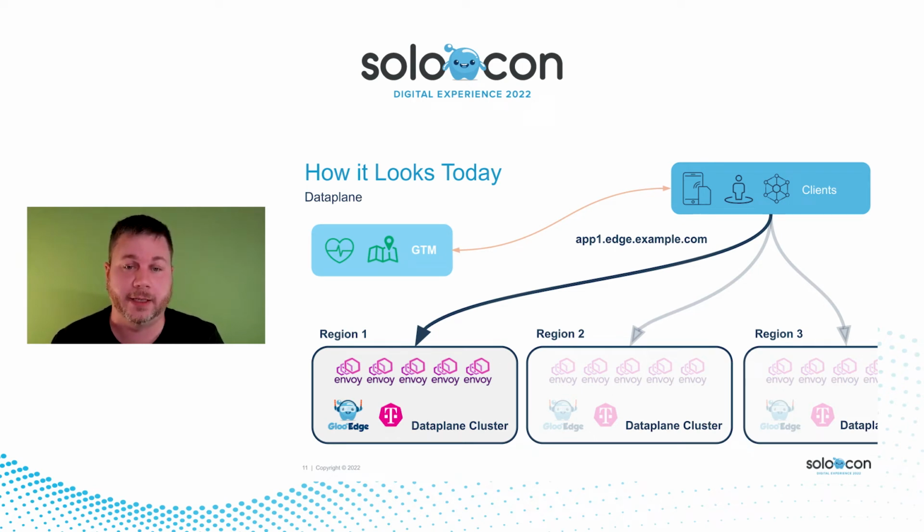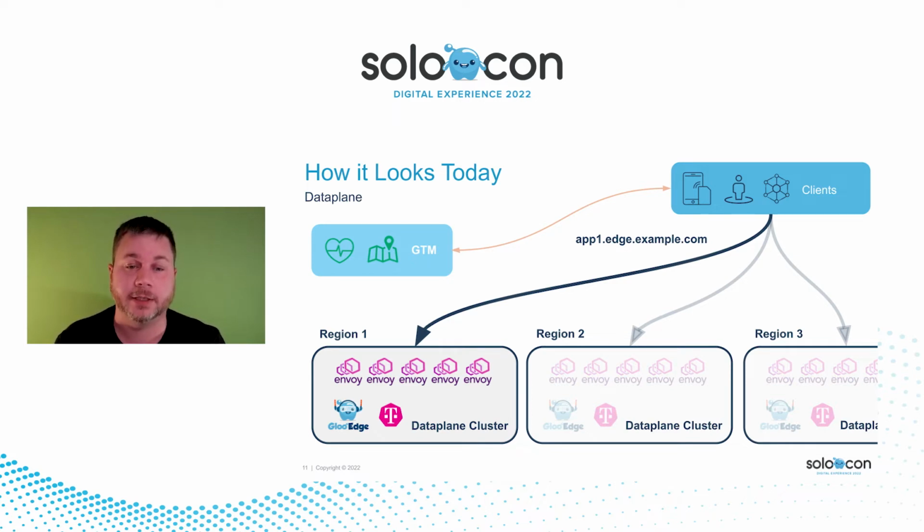So starting with the data plane for our edge gateway, it's broken up into two major components. The forwarding plane, which is responsible for attracting traffic to the data plane clusters where Envoy is running. For the GTM layer, we use a DNS-based solution that handles resolution of client requests based on a pool of virtual IPs corresponding to each data plane cluster. The GTM performs active health checks against each data plane cluster and then considers the client's geolocation to direct it to the closest healthy data plane cluster.